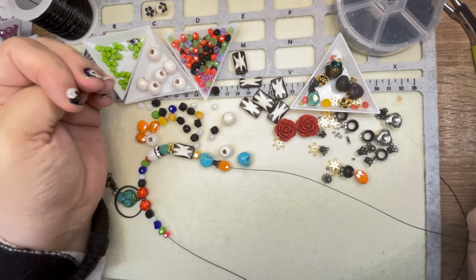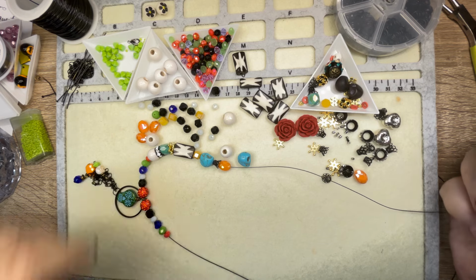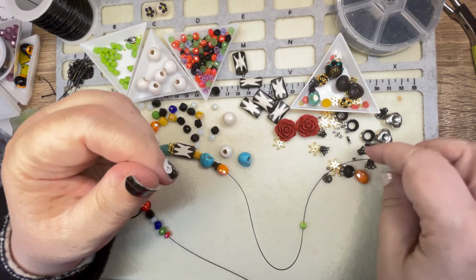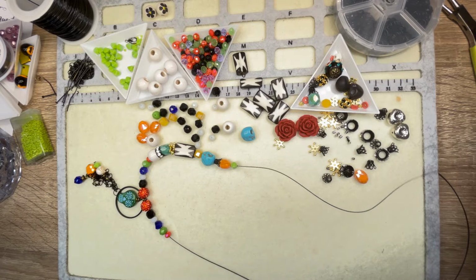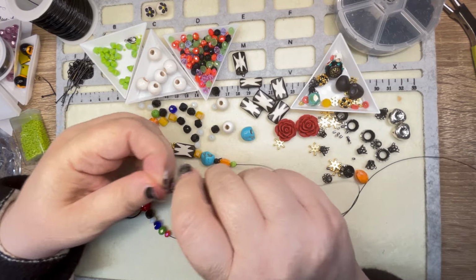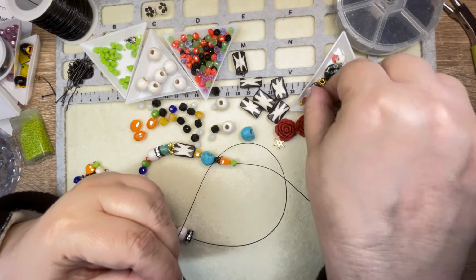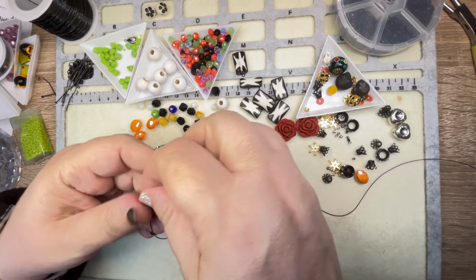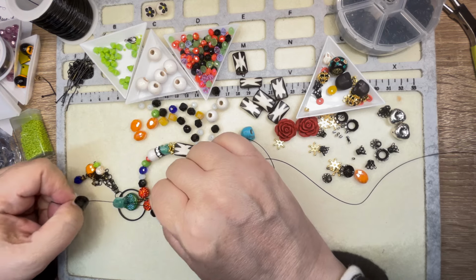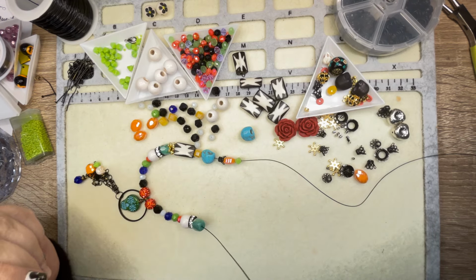Okay. So, what do we want to do next? Let's do one of these. I think I'll work on this other side now. So let's see, we have a ceramic. I do like these ceramic beads. They're nice and weighty. And I was realizing that this teal color, when you put it up next to the sugar skull, the blue and the green kind of make it visually look like it's teal, this little skull. So that's kind of nifty.